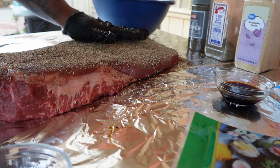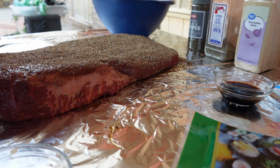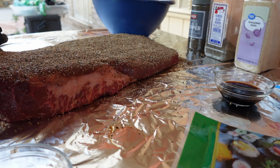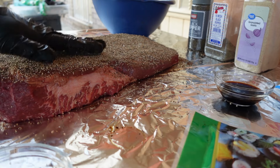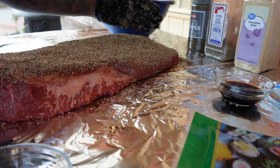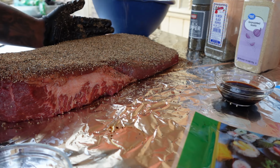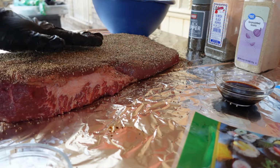There are also other ways to pull out that umami flavor. I've seen Dorito chips used. If you guys get a chance, go to Harry Sue's video. It's one of his earliest videos. And he did this, and it looked pretty good. I'm actually going for it. I'm gonna cook this Texas style. Not gonna pull this off until I have a Texas style bark, right? That deep black color. But we're focusing also on the flavors as well. All right.